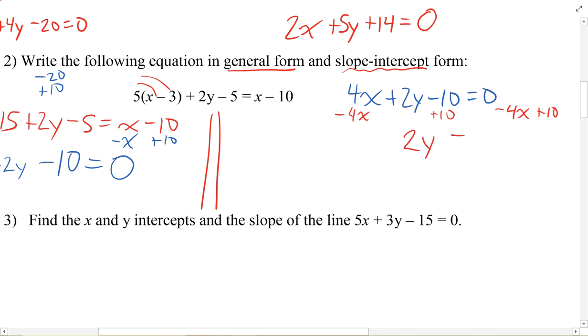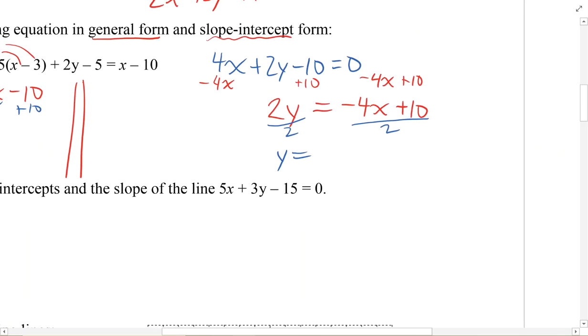2y doesn't change. Okay, so you notice in this first step, you're doing the opposite of adding, subtracting. So always the first step will be looking to do adding, subtracting. And what's the second step? Dividing by the number in front of y. So now I'm dividing by 2. Dividing the entire right side by 2. So you've done this before. What do we get?